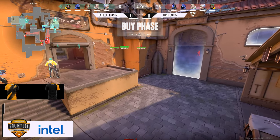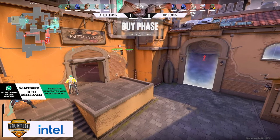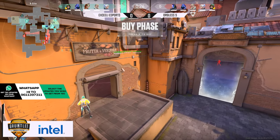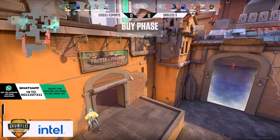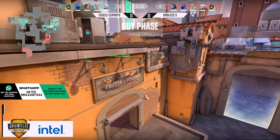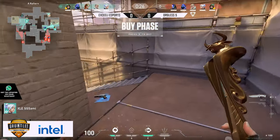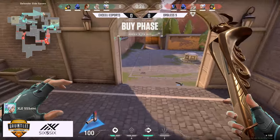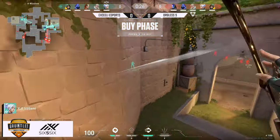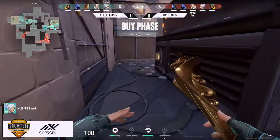That's why she has fallen out of the meta so heavily, and people are starting to pick up things like KO. Because KO not only allows you to go in for the usual things that the Sky could have done, but it also gives you the opportunity to completely shut down your opposition and stop them from slowing you down whenever you want to go in for a rush. Sky, on the other hand, does not do that. It allows you to gain the information. You slow them down for a split second and that's it. You don't get anything else out of it. Unless you're able to utilize your utility to get a kill, you're not going to get any value.